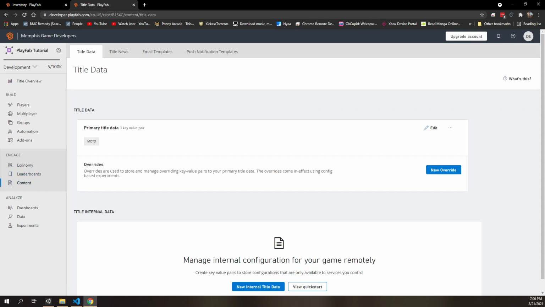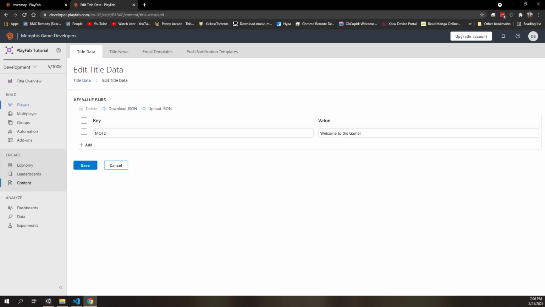And I guess the last thing to look up here is your title data. So this is just all of your specific key value pairs for your actual game. I have here just a message of the day. That is just a little string text here.